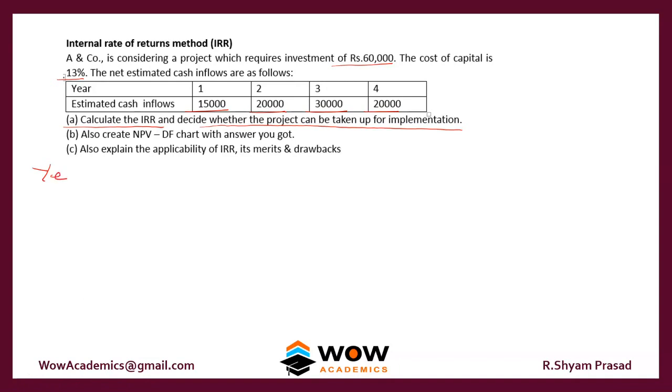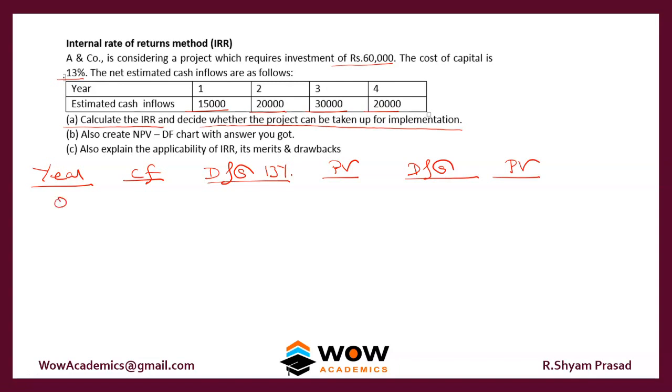This is a lengthy sum. So we'll start from here, then we'll go to the cash flow, then we have to get a discount factor at some percentage. We'll take whatever is given in the sum, we'll take the same percentage, then we'll get the present value. Once this is done, again we have to do the discount factor at some other percentage, and we have to get the NPV. So let's see how it works.